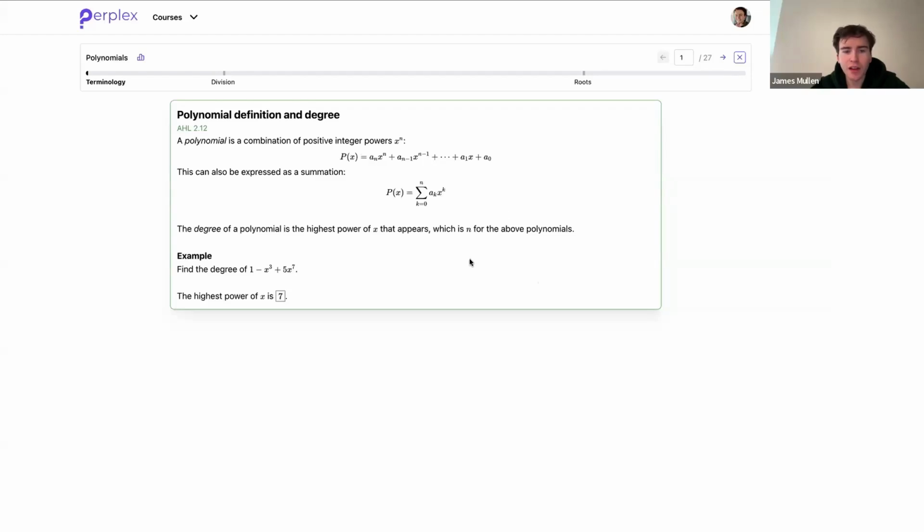All right. And one important term for polynomials is what we call the degree of the polynomial. And that's basically just the highest power of x that appears in the polynomial. Now, usually that will be the first term in the polynomial. You can look at the first power of x, but sometimes questions will deliberately try and trick you by putting the highest power somewhere that's not at the beginning. So you have to be careful. So if I was trying to find the degree of 1 minus x cubed plus 5x to the 7, the degree would be 7, because 7 is the highest power of x that I have.